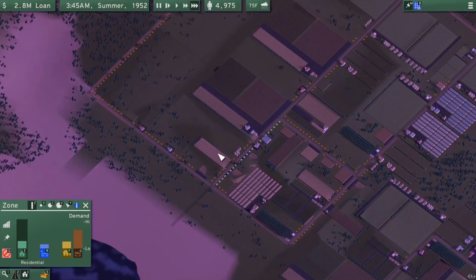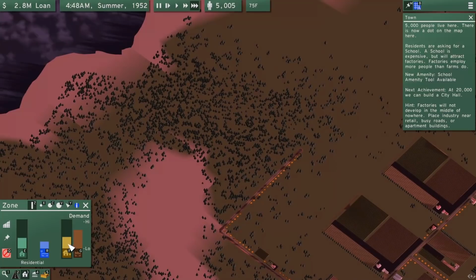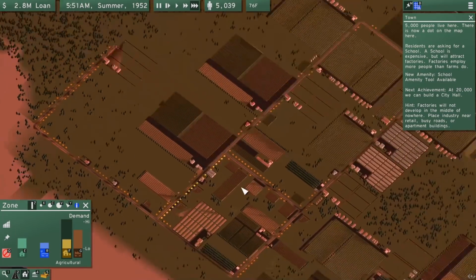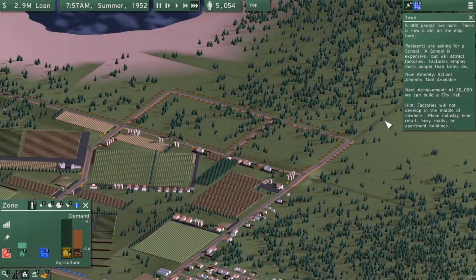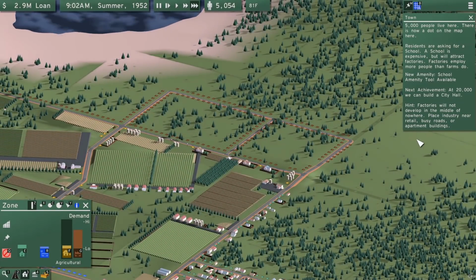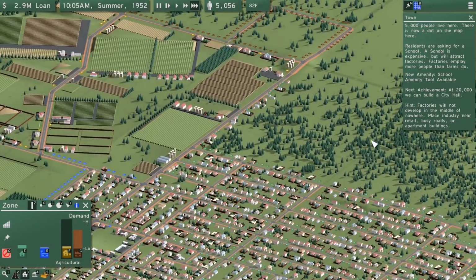Okay, looks like we've got more farms selected. We just need more people to become farmers. And now we're a town, ladies and gentlemen. 5,000 people now live here. Excellent. Factories will not develop in the middle of nowhere. Place industry near retail, busy roads, or apartment buildings.